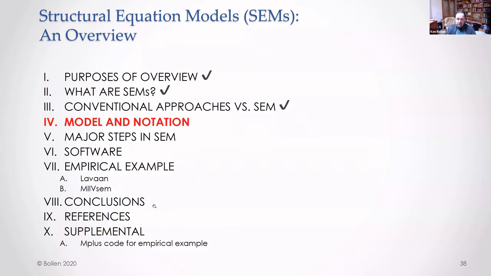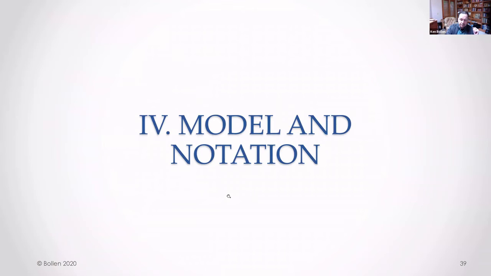Then a little bit of the conclusions. The references will be given in a final section. And depending on time, I'm not sure if we'll have enough time or not, but there is a supplemental slide that shows the Mplus code, another popular structural equation modeling package, for this same empirical example. So without further delay, let's go to the model and notation.